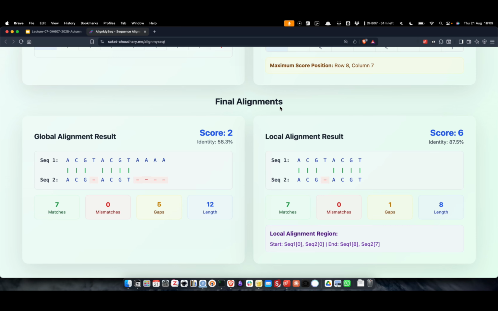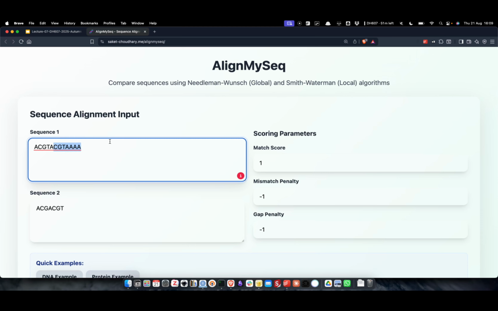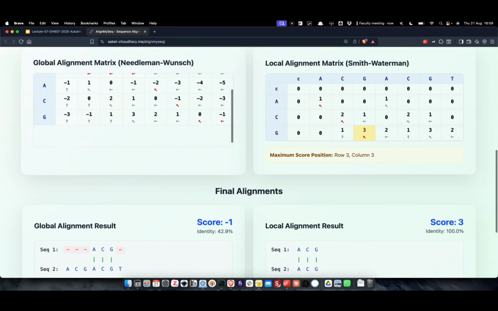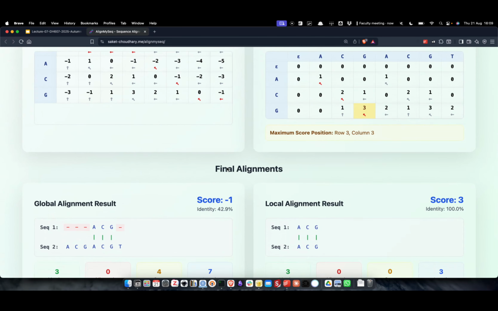We can take any other example. I'm going to just cut this down and see, well, in this case also it's going to be the same. But in this case, you will see that if I were to force global alignment, it's literally wasting my effort trying to force this, whereas I can see that the local alignment is actually just at ACG level. Okay.